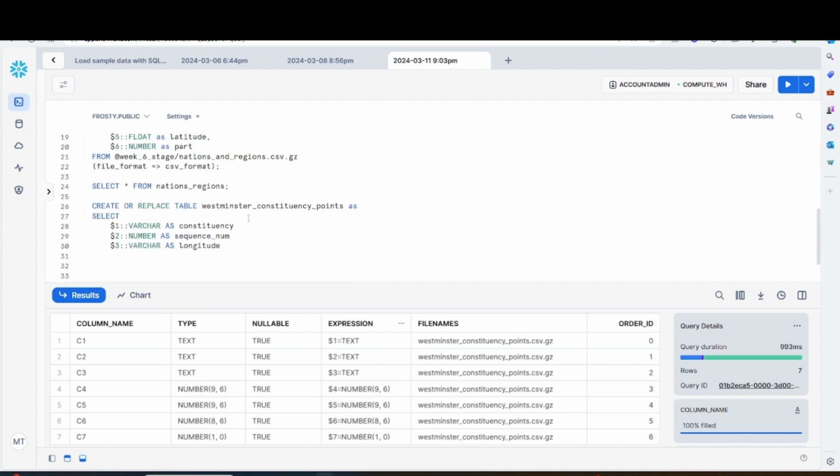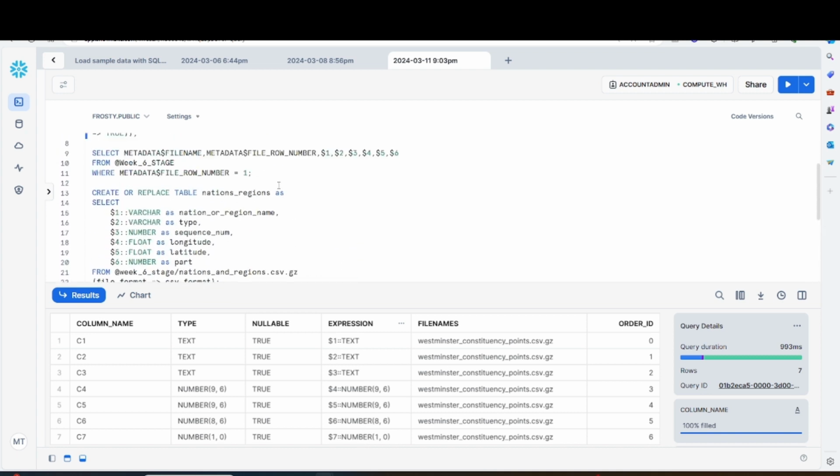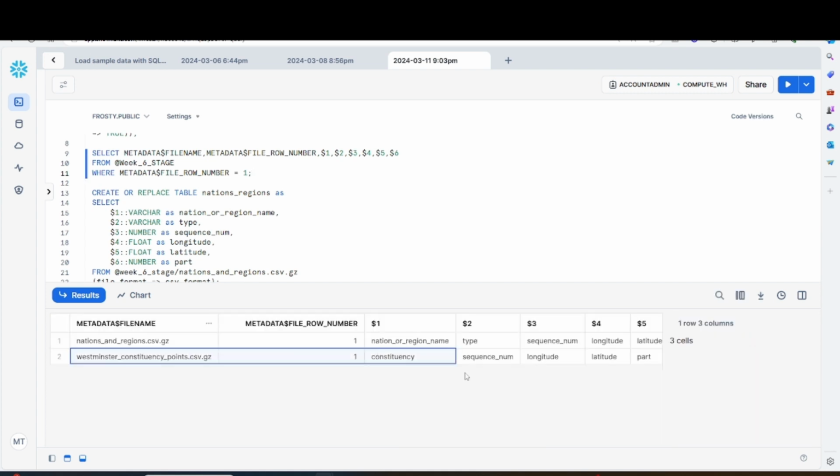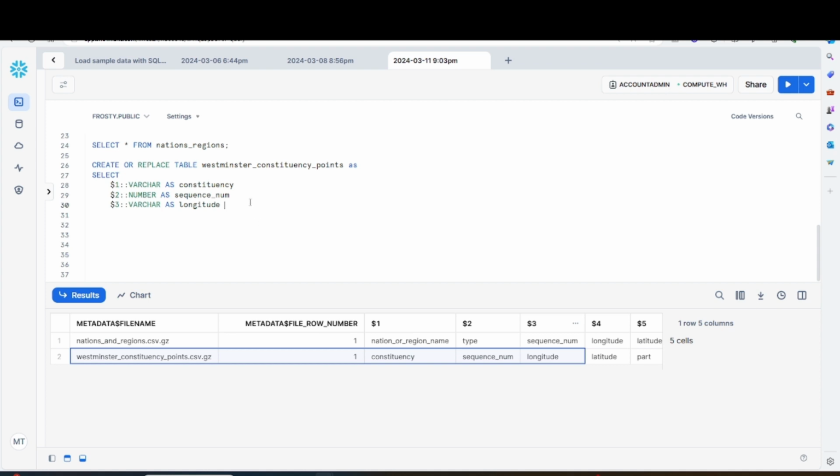So I'm going to look into longitude and latitude. I'm going to do these as float, with a comma like this, float latitude, and then 5, which is the last column.